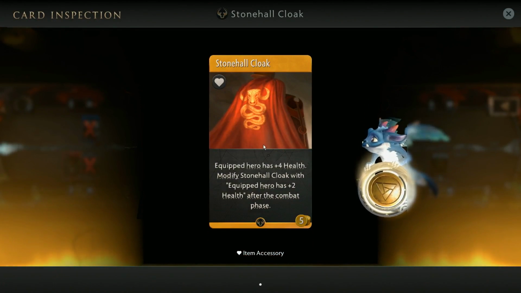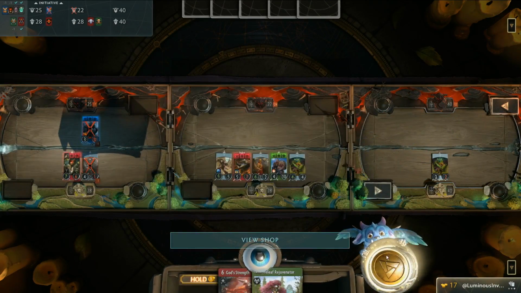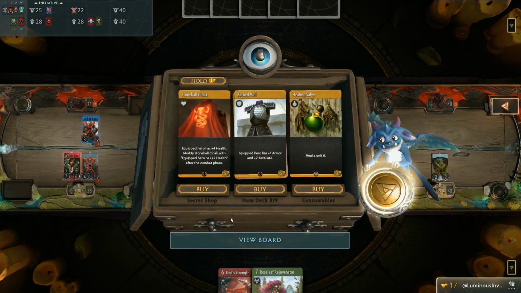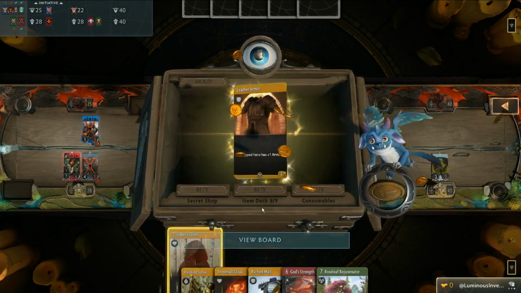All right, let's view our board. Is that possible? Yeah, that's possible. View board. Oh, now I can see who I want to equip it on. Looks like we're winning really hard, so none of our heroes actually need items, but let's get some items anyways. We sent a message. All right, get a cloak. You can't lightning strike our stuff for free. So, we're so rich, we're just buying.